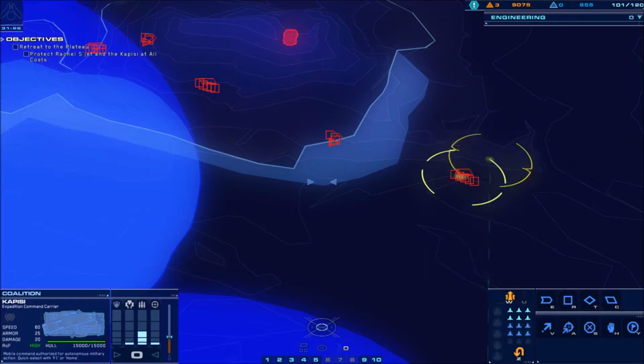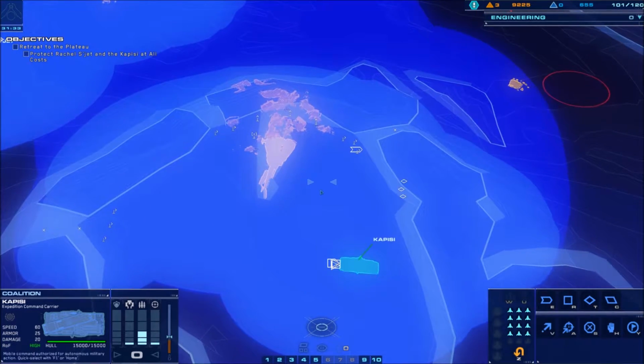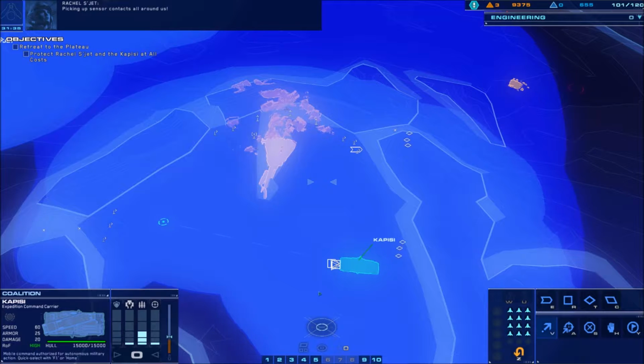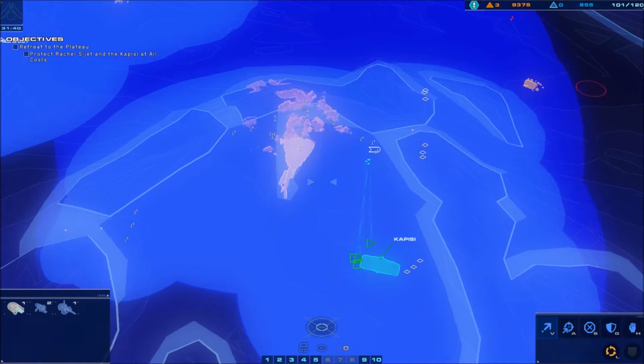I'm going to send them over there. I don't know how smart a move that is, but still gonna do it. So I'm going to put the Kapisi over here, and actually those four are going over here, just because.